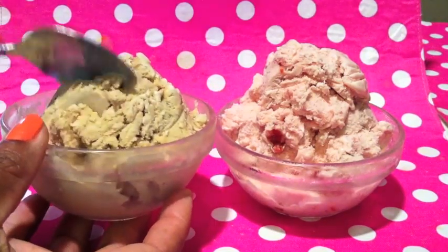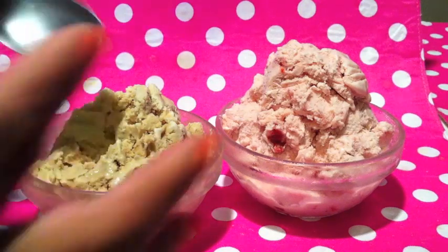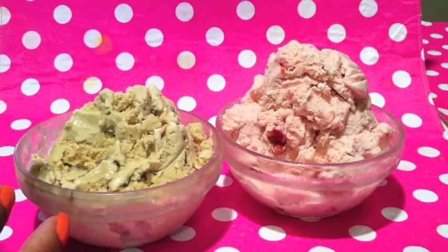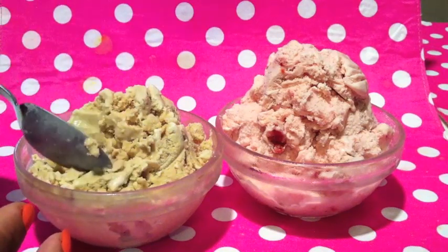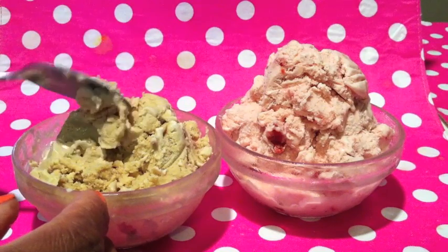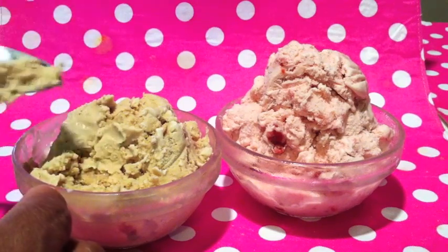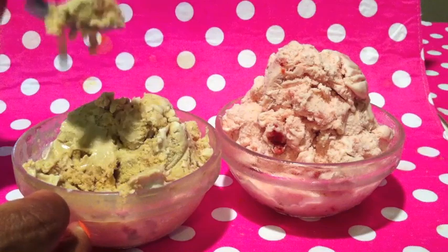It is so good, it's not even funny. Let me go ahead and get started and show you the video on how to make your very own homemade ice cream. Regardless of what your favorite flavor is, my basic recipe is the same — the only thing you change is the ingredients, whether you put coffee in to make coffee flavored ice cream or strawberries for strawberry. I guarantee this will be the easiest and most delicious ice cream you've ever made at home. Hopefully I'll be able to stop eating it — it's just so good!